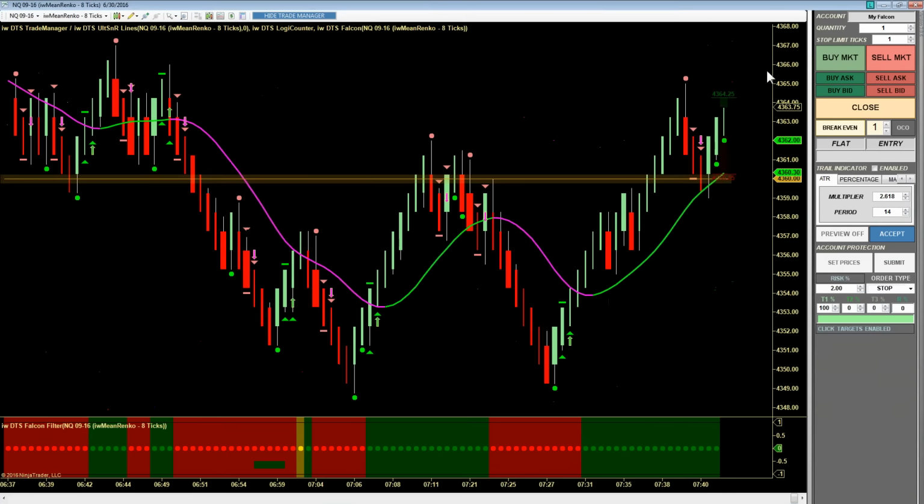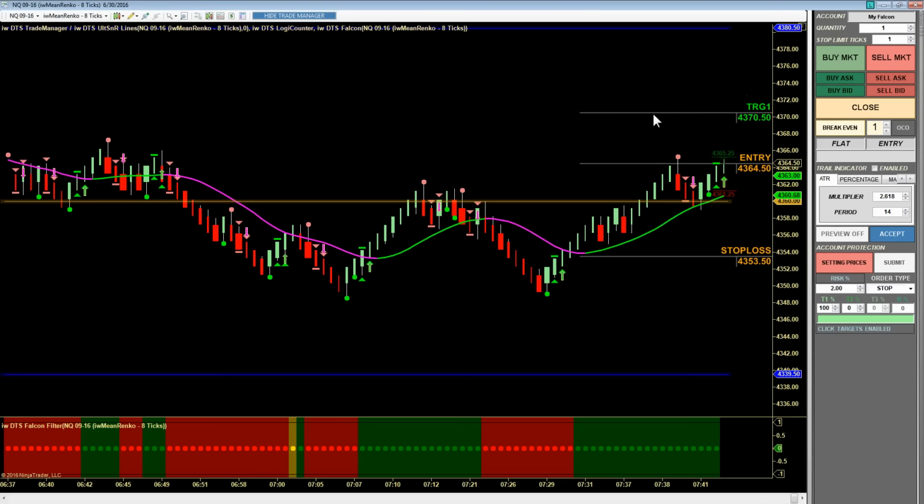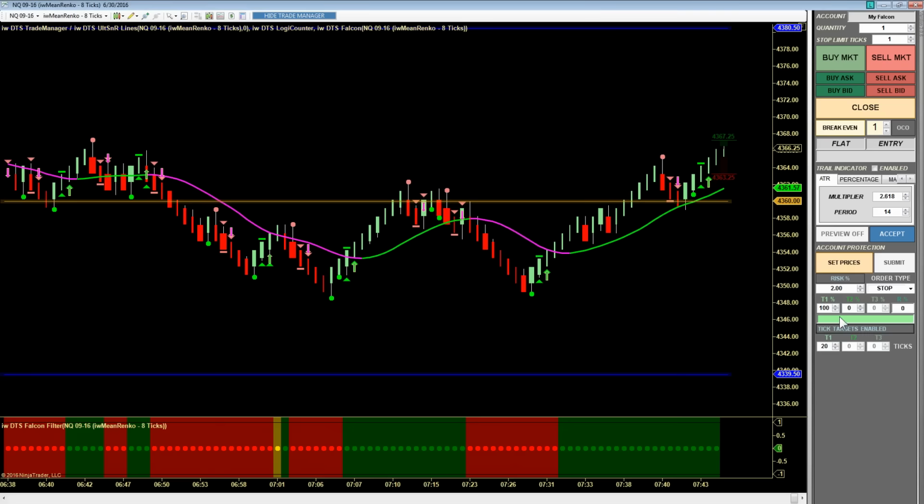And we're working a trend change signal here on the Falcon as well. Again, I'm not going to take it, but you probably would set it up something like this. And 43, oops, don't have my profit target set. There we go. Oh, see, I shouldn't have been such a chicken.